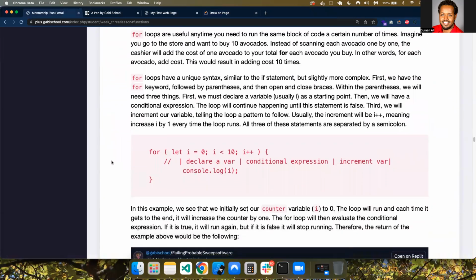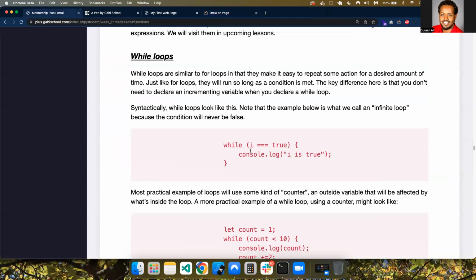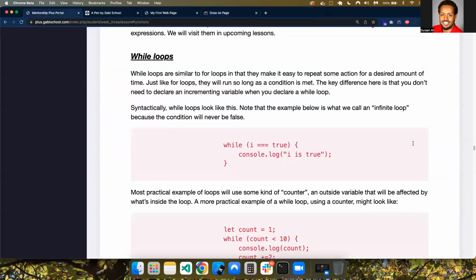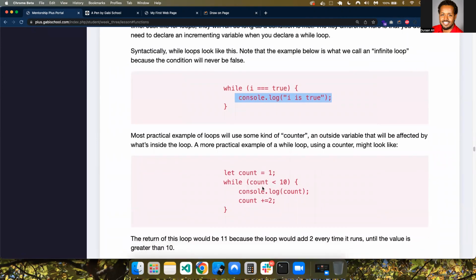At least. There's also another one, the while loop, right here. A while loop is the same as a for loop. The only difference is it doesn't have all this stuff in one go. So you have while. You're basically saying while I is true, keep writing something, and then you have to cancel the I. You have to say something like this.